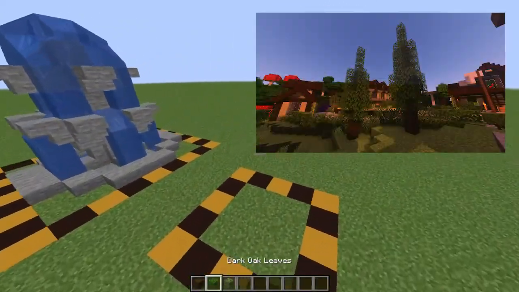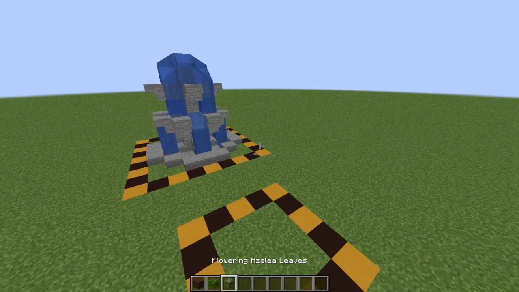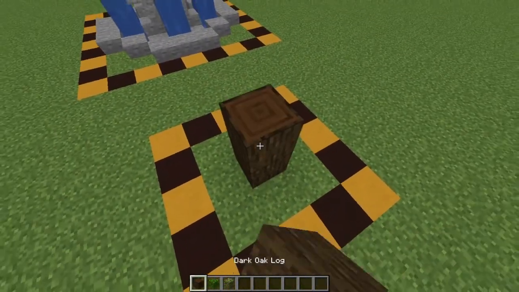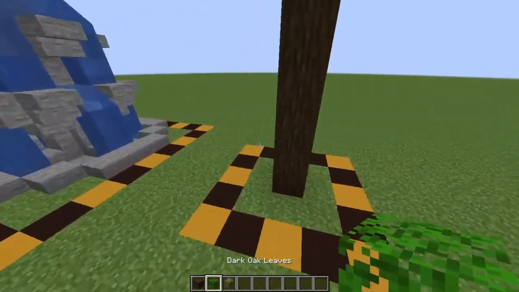Okay, next we're going to move on to the trees. So the trees all follow the same designs. We want to use dark oak logs, dark oak leaves, and we want to mix in some azalea leaves as well. You can go as high as you want. I'll probably go about, seems about right.